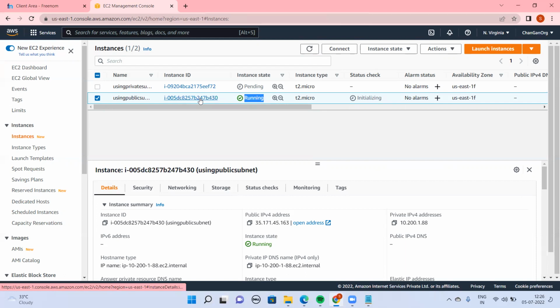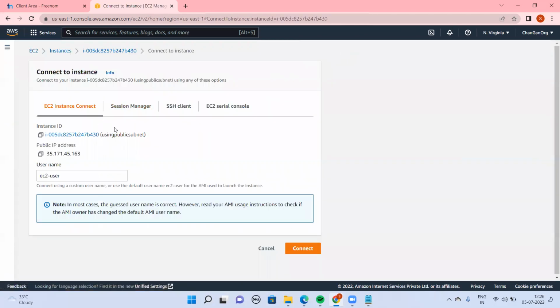So how to connect? If you click connect, you can see what the username is for this one and what the public IP is. Okay, I'm going to copy this public IP.